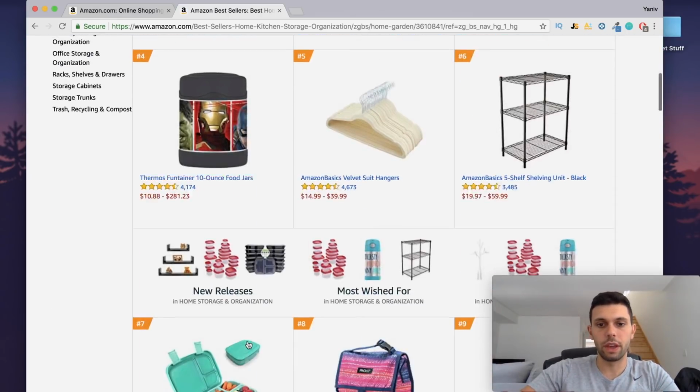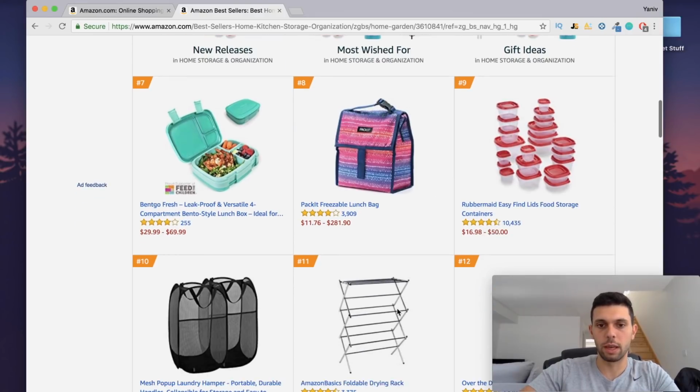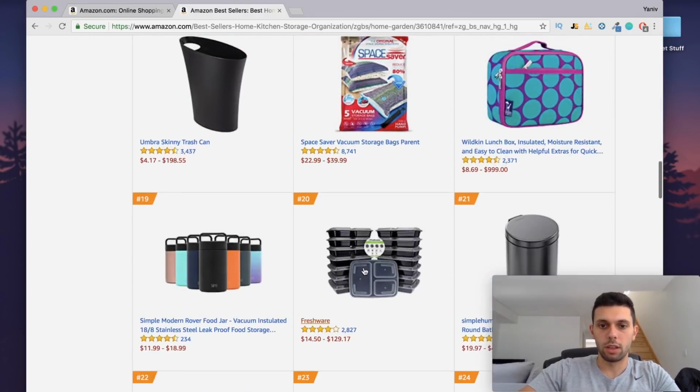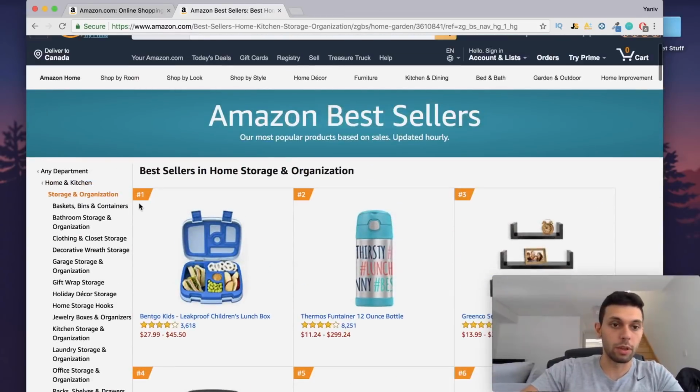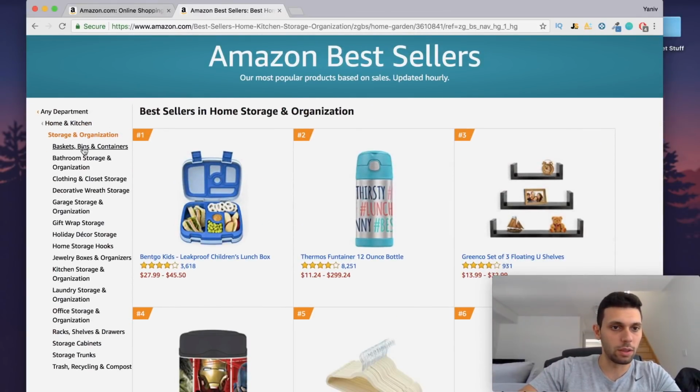Again, still very competitive. We see that by the amount of reviews. So we're not going to touch anything there. We're going to go even deeper into this one and see what's up here. Baskets, bins, bathroom storage might be good. Garage storage, I feel like it's more of a seasonal thing. Maybe people are working on their garages in the summer. As it's September 2nd, we probably don't want to do that. Storage cabinets.